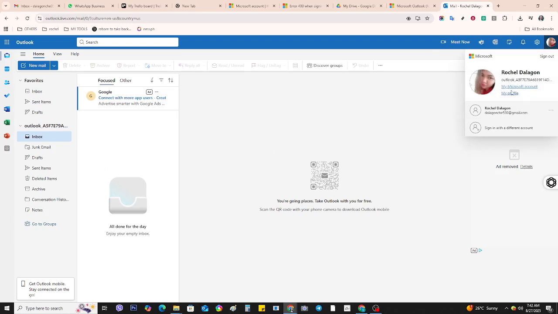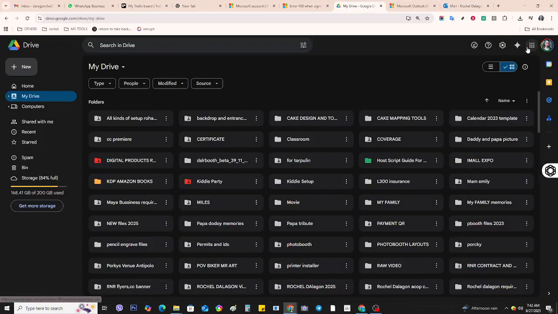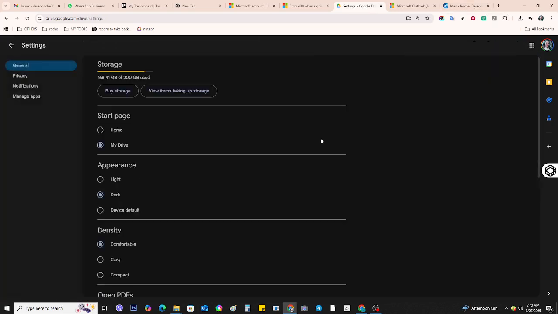If you're using Outlook on the web, look for the gear icon, which represents the settings. That's right, the little icon at the top right of the page. Click on it, then scroll down and select View All Outlook Settings. From the settings menu, navigate to the mail section and click on attachments. Here is where we'll be connecting your Google Drive.